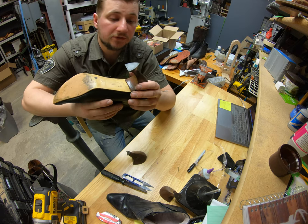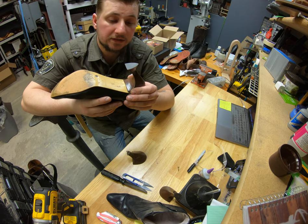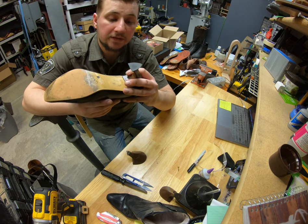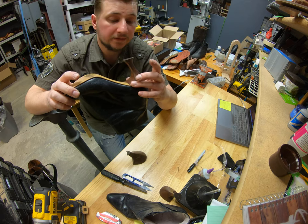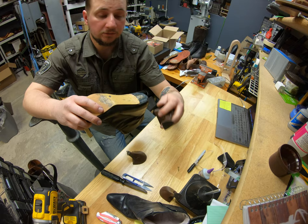But at this point, I'm going to go ahead and run this over to what's called our heel wheel, and it's going to allow us to press this into position with some adhesive for now. The adhesive is just going to temporarily hold it in place so that we can make sure it's all lined up, and then finally start running the nails and the screws in. So let's go ahead and go to the heel wheel then.